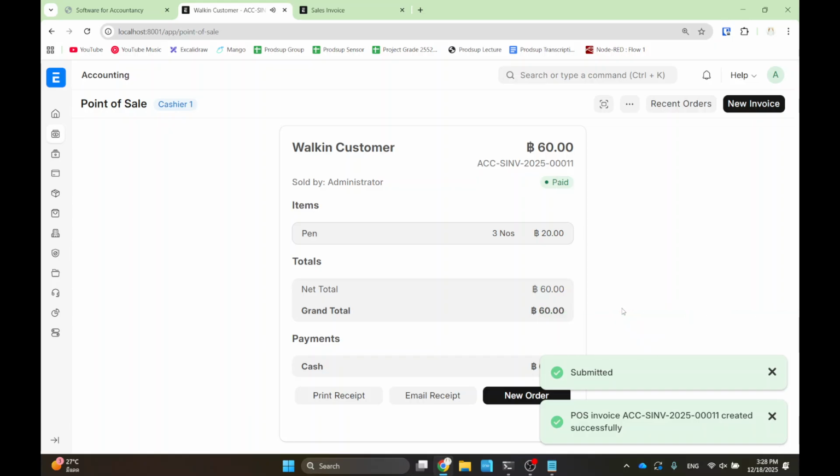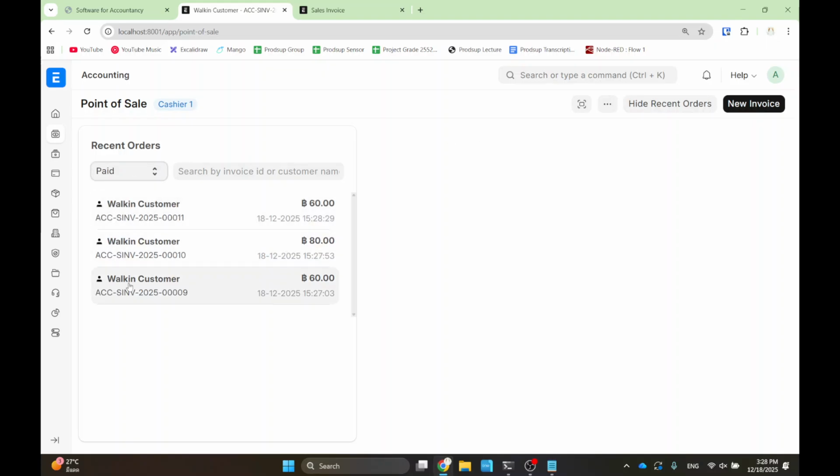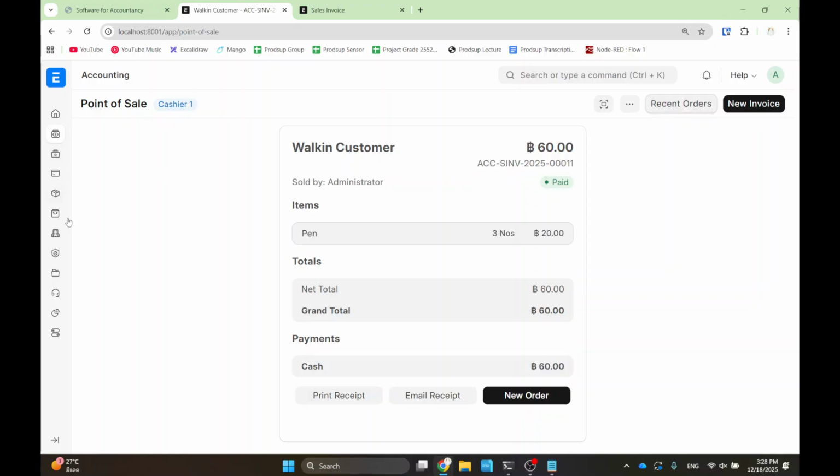Once you start selling, you can check your history. You can go to recent orders, and you can check what your orders are for this particular opening. You can do this filtering from the drop-down menu. So just sell a couple more orders, and you can imagine that this process goes through the whole day, for example.